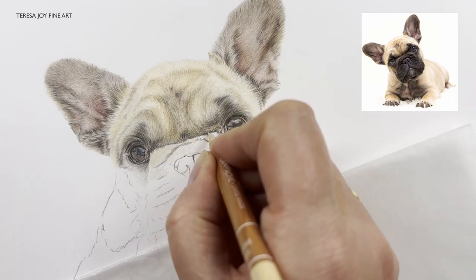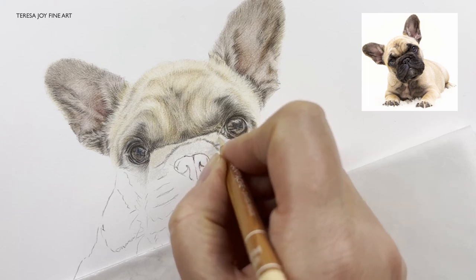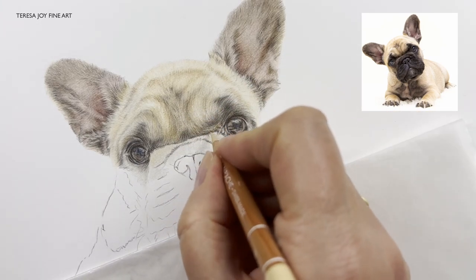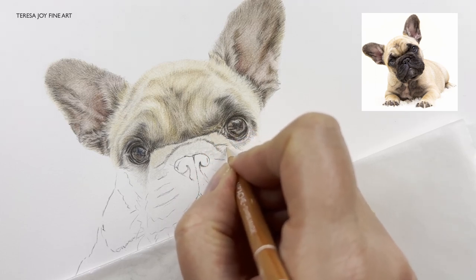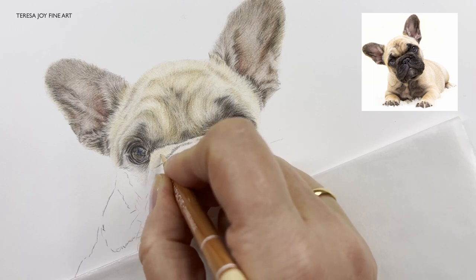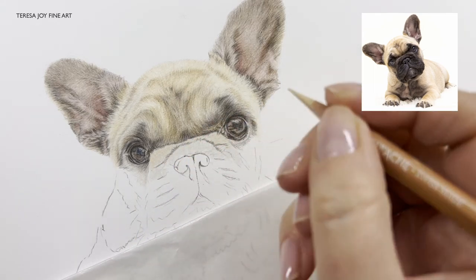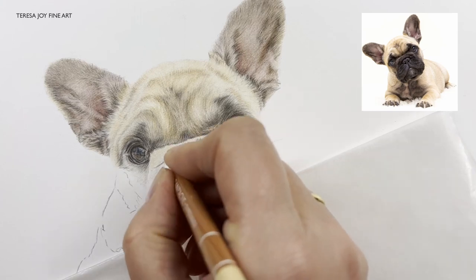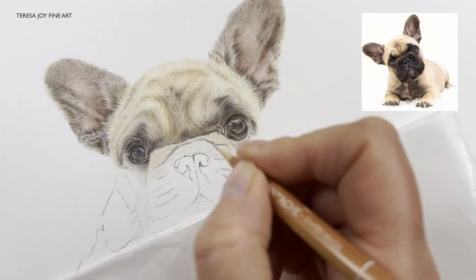So you probably saw when I put the base layer down, the warm grey one, I wasn't too worried which direction the pencil strokes were going in. I'm starting to think about the pencil strokes now. So with these layers, with that brown ochre 10% and the other colours now, I'll start to think about which way the direction, which way the fur's going.